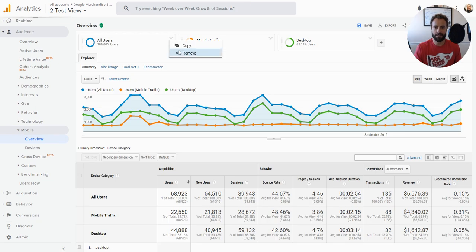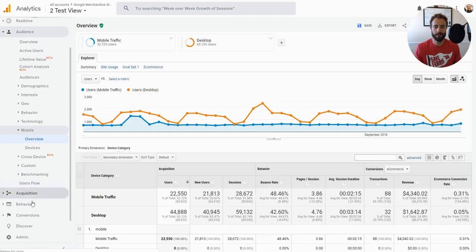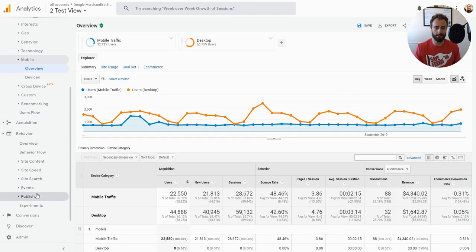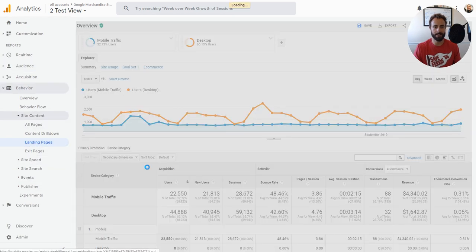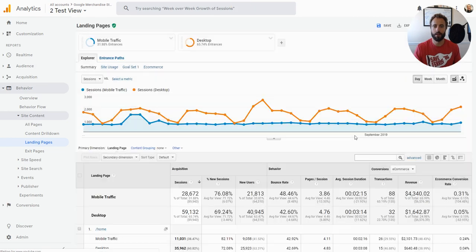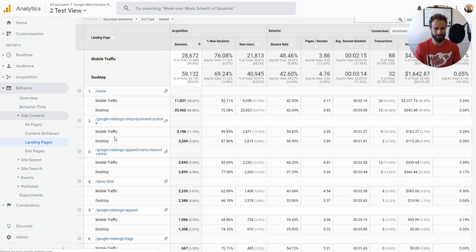So now that I've set both mobile and desktop up top here, I'm going to look at things like a behavior report, for example. Let's go ahead and look at the landing page report. By pulling both of these segments in here, it then takes every single report that you have access to in Google Analytics and compares them. So instead of just looking at all users, we can directly see for the home page how much of the traffic was mobile versus desktop and what that turned into in terms of transactions. And we can go page by page at this level.